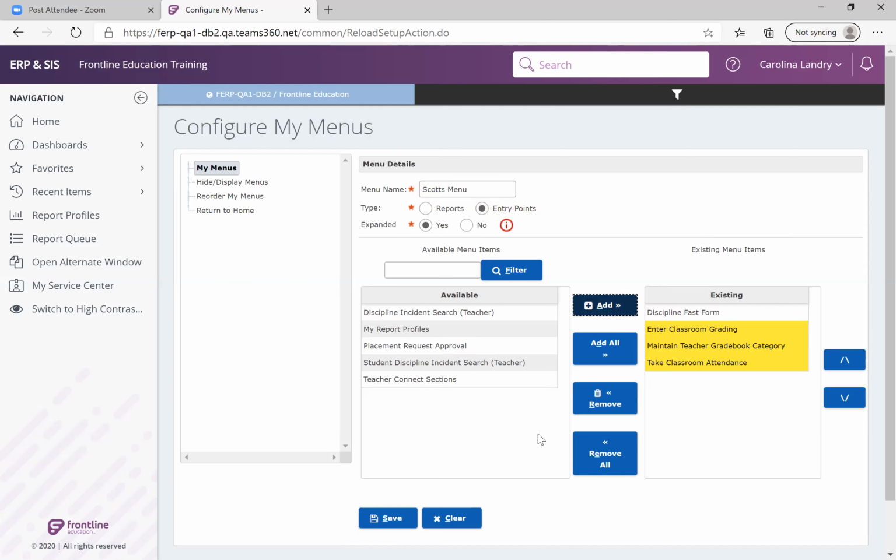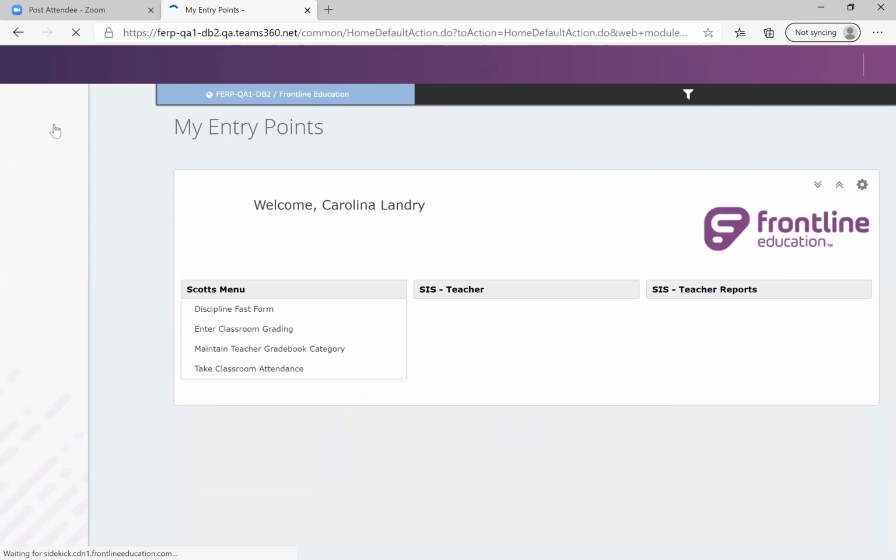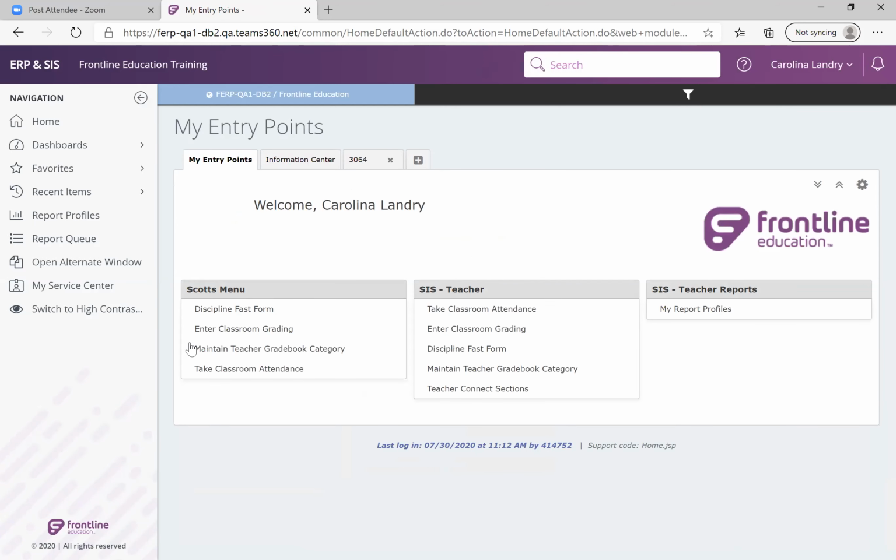Then at the very bottom, I click save. You can see right up here, it went under my menus and added one called Scott's menu. So when I go back to the home page, I've now got a new menu to choose from, which is an exact mirror of what's in here. But if you want a quicker reference for the ones you use the most, you can use those.